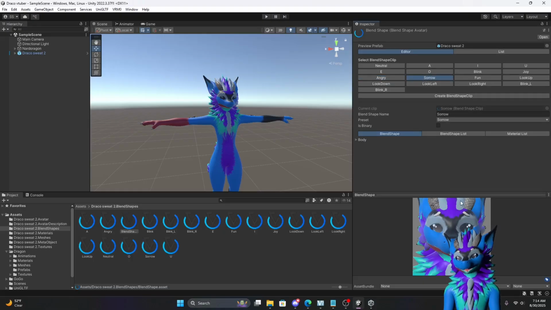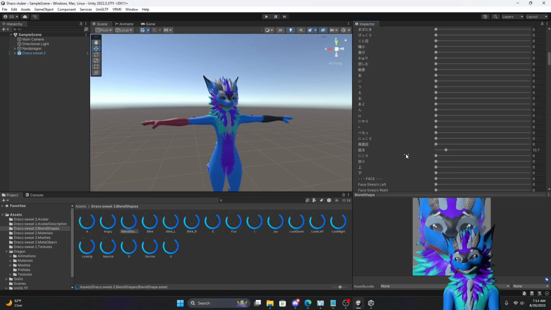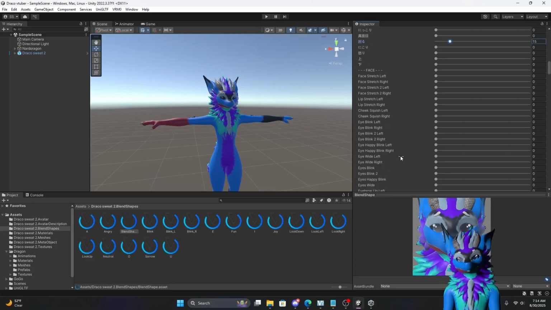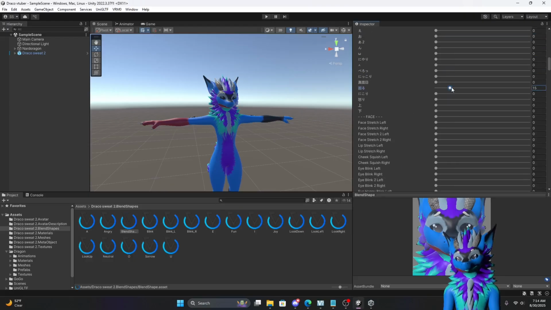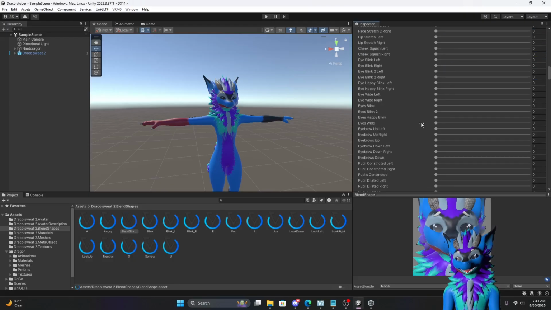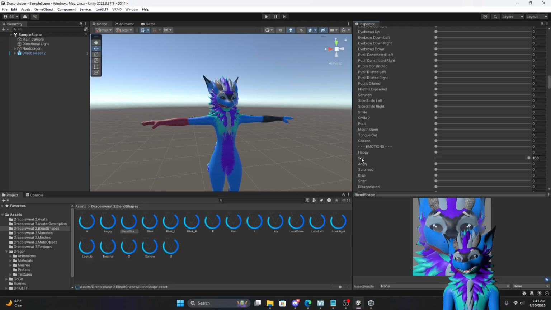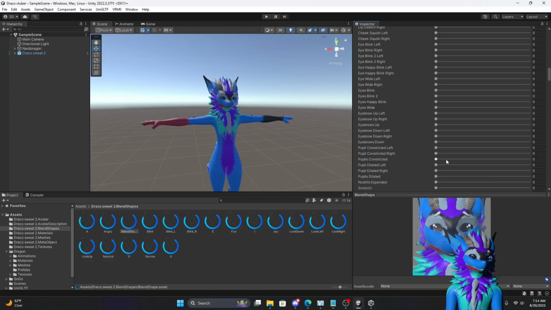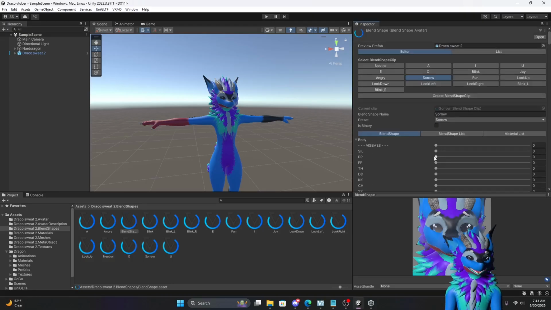The sorrow, if you notice, he looks all sad. It's because I've already had it activated in this one. And there's sorrow. It goes pretty heavy. It makes the eyebrows like, oh no, that's not sorrow. That's eyebrows. That just moves the eyebrows, makes it bigger. Actually, sorrow is down here. It literally says sad. So, there you go. I just added the eyebrow part, just to make it look a little thicker.